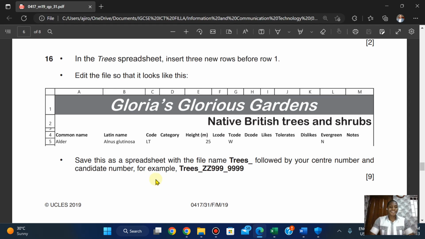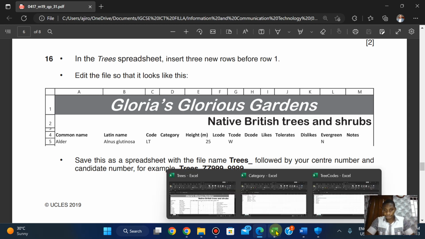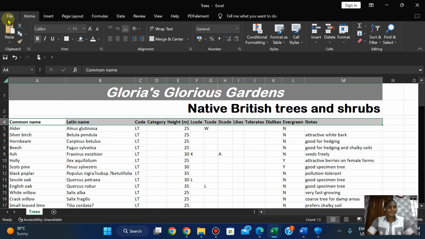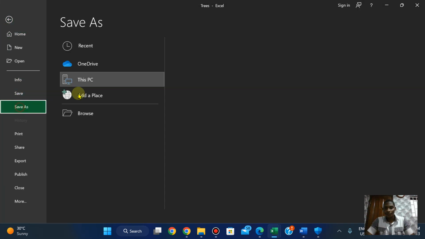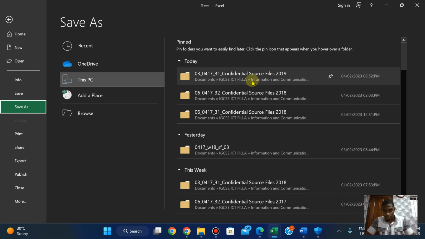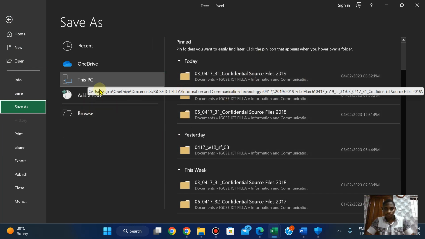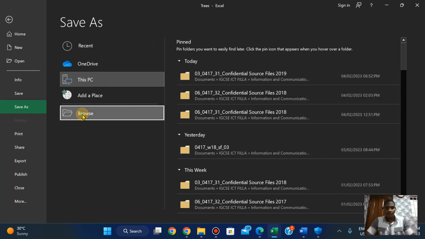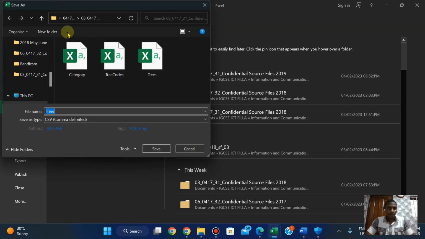Alright, so save this as a spreadsheet with the file name trees underscore followed by your center number and candidate number. Okay. So I have file, save as. Okay, I'm going to browse where it is.